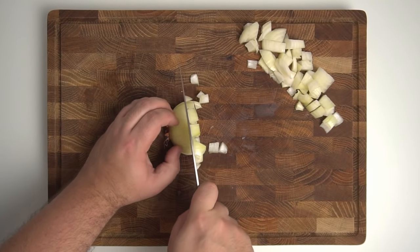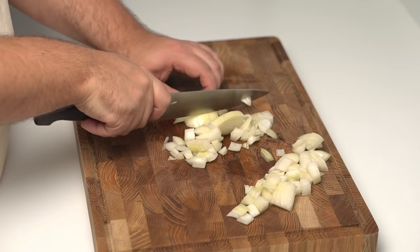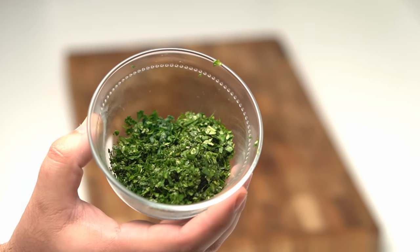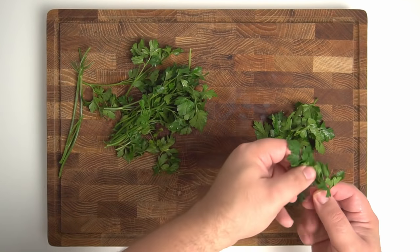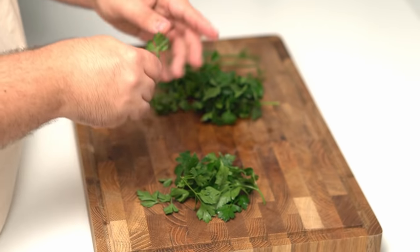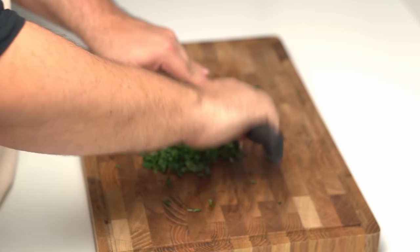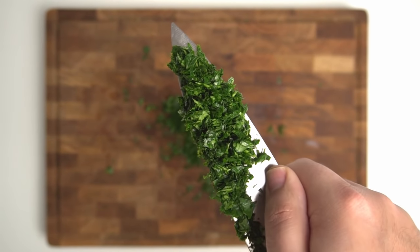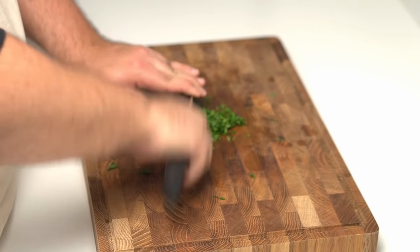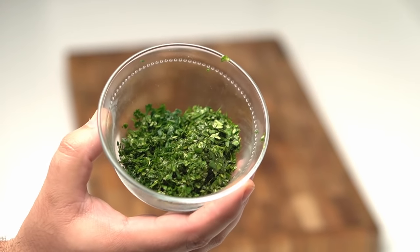We'll also need a medium brown onion, peeled and chopped into a medium dice — you can go smaller if you want it to dissolve completely into the soup. Then we've got two more herbs to chop up: a quarter of a cup of finely chopped parsley, removing the leaves from the larger stalks and mincing every single leaf into very small pieces. Set it aside and do the same thing for coriander, also minced to a quarter of a cup. Both herbs will be added towards the end of the cooking process, so feel free to combine them now.